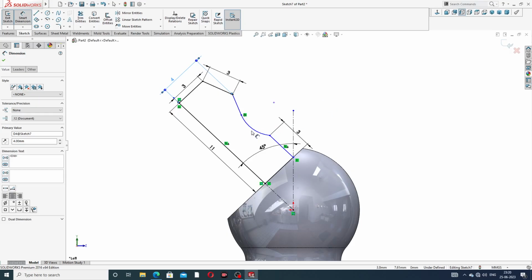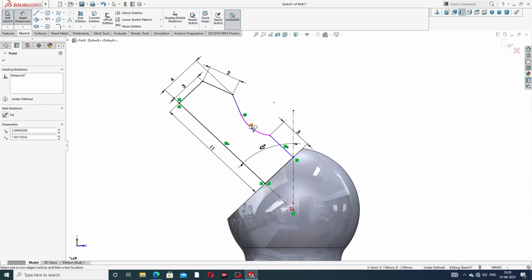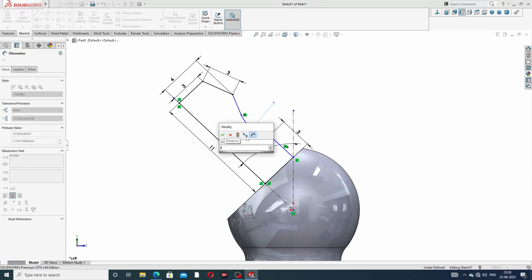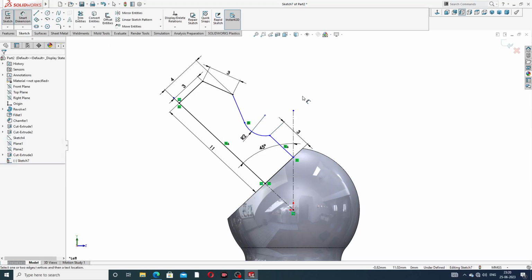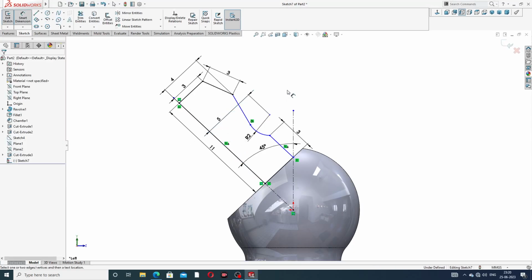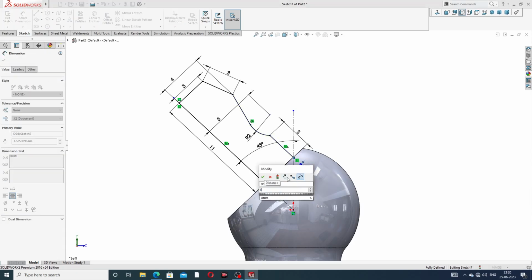and this circle, okay, and this circle has radius 2 mm. Okay, and this center point and this distance is 5 mm. Okay, and next, this is 5 mm. Again this length is 5 mm.